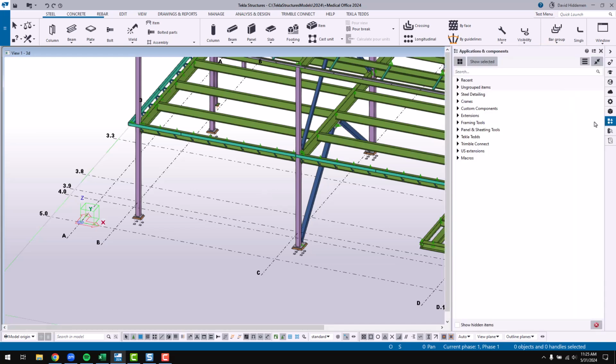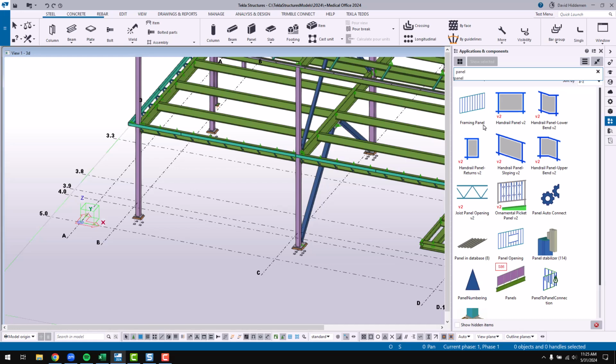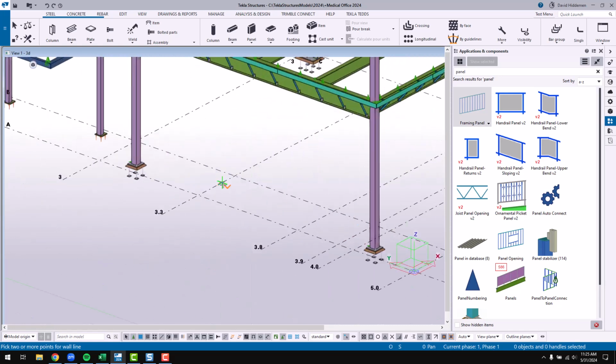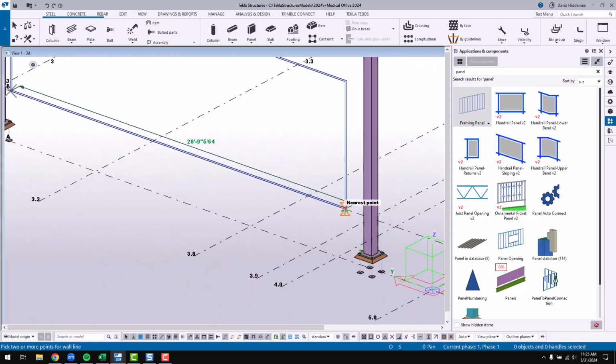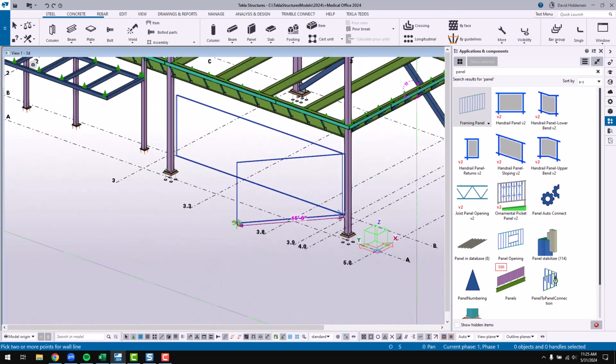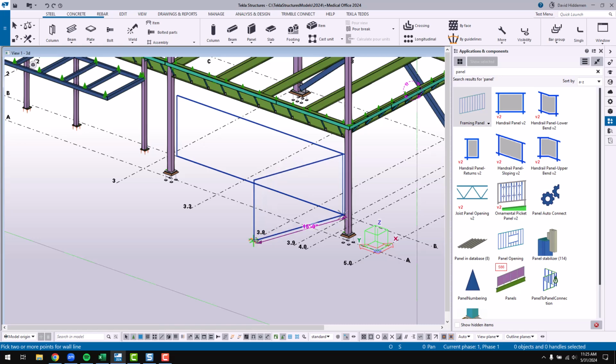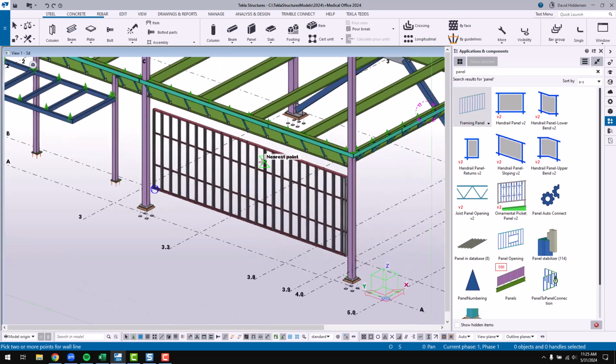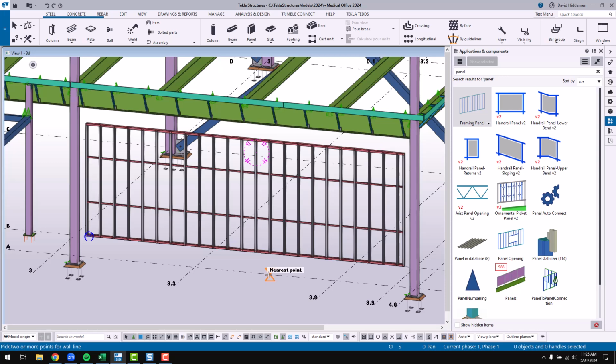The first example I'm going to show you is an extension for panels, this framing panel. It's available on the warehouse. And what this is going to do is allow me to create things like stud walls very, very quickly. I'll go ahead and pick 2 points and middle mouse click. So this will create stud walls and framing. Actually, I didn't hit the middle mouse click there. Very, very quickly, as you can see here.